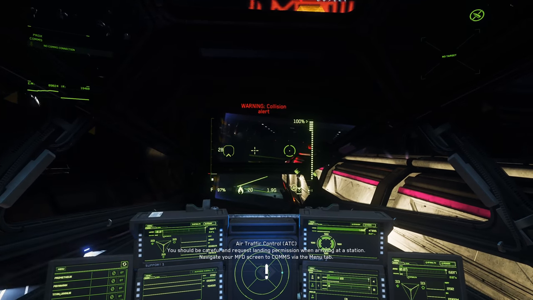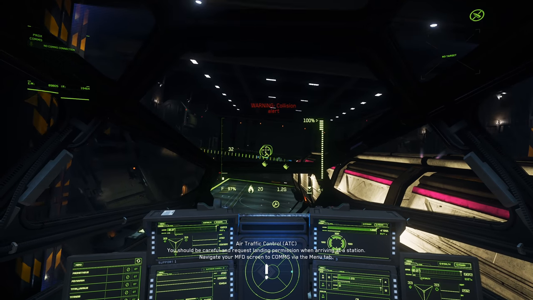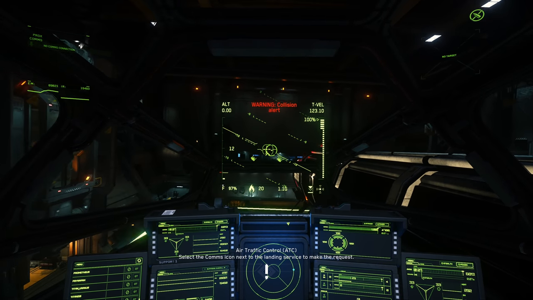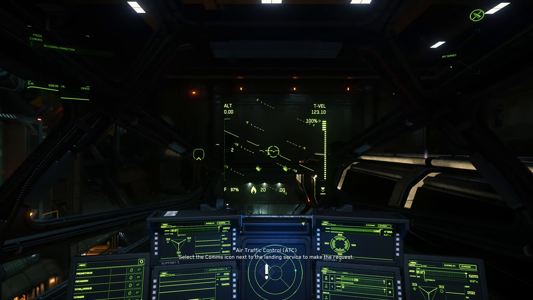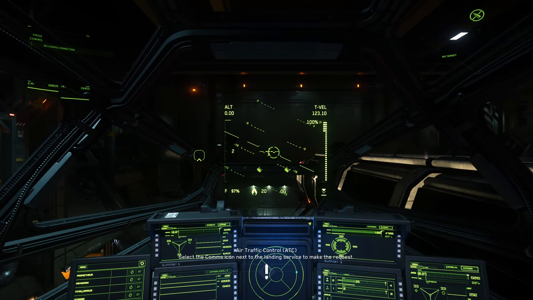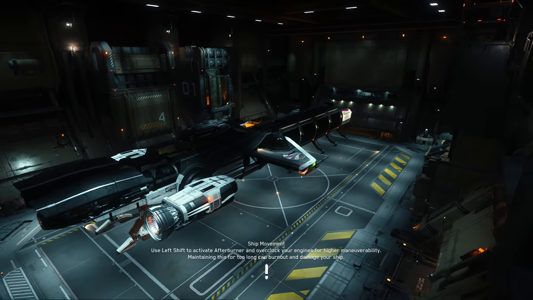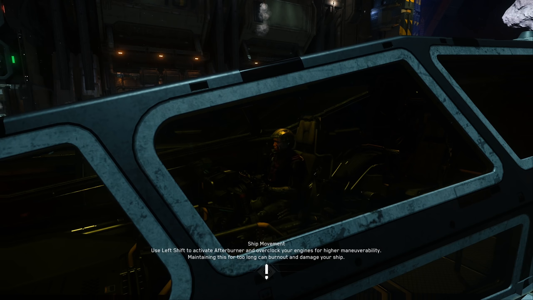But, oh, this hangar. I've missed Hangar 1. I've missed you so much. Oh, my God. All right, we're in. We're going to do auto land. I need to get back into the habit of auto landing, simply because when you're trading, you have a lot of money on board, typically. We have nothing right now, but I always want to make sure I'm doing auto land. We're back, baby.